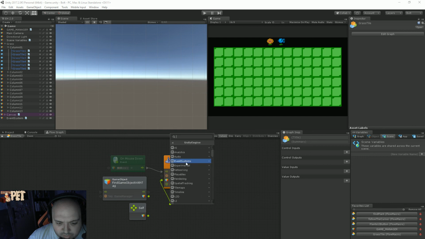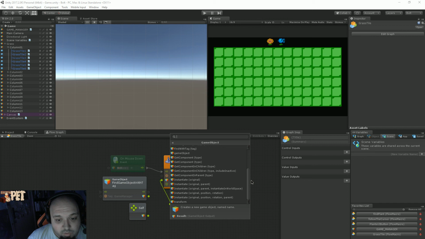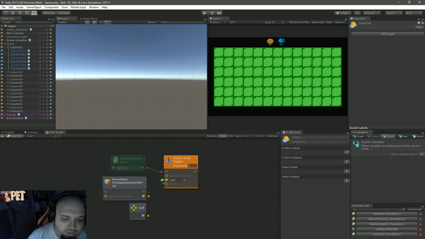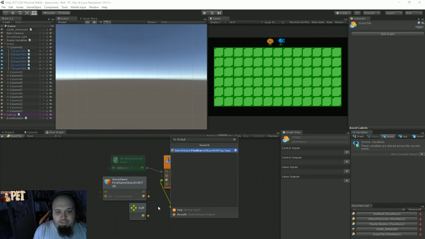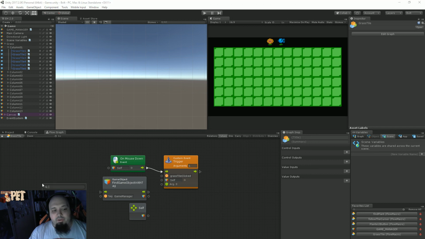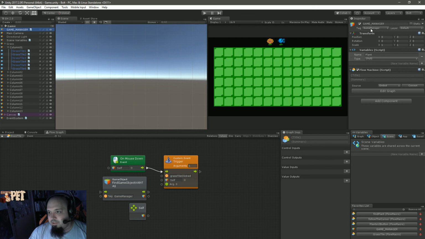In the code base, you can go to Unity Engine, and then to Game Object, and you have all the stuff that you can do with the game object. And of course, what we want to do is Find Game Object With Tag. You don't have to click it like I did right now. You can just type find game, and it's already there. It found it, and I can just press enter, right? Or without dragging, you can just right click, find game, and it's there. The reason I've done it like this is that the game manager actually has a tag, game manager, and this is important, this is the way I'm doing it right now, it's the only game object that will have that tag.